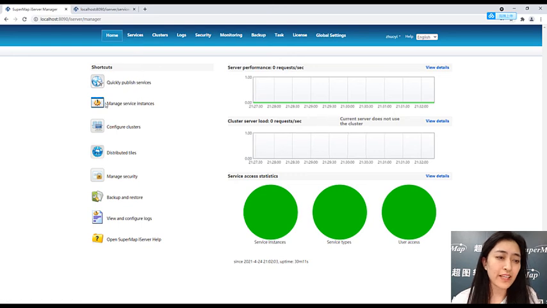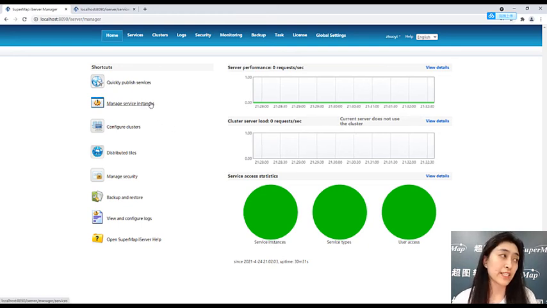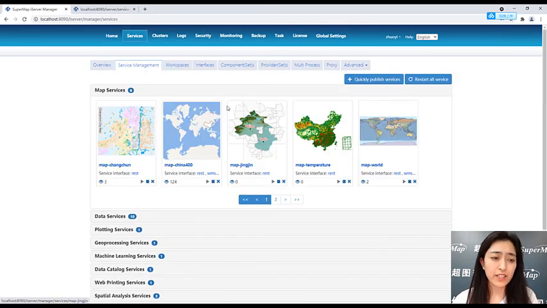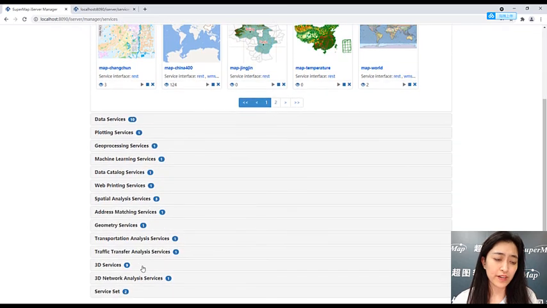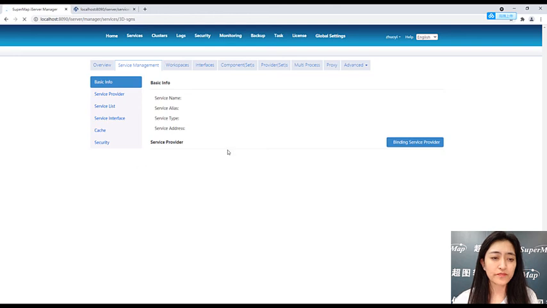Okay, and then let's get the 3D scene service address. Click manage service instances. Click this and find in the 3D service and find our 3D SGNS.